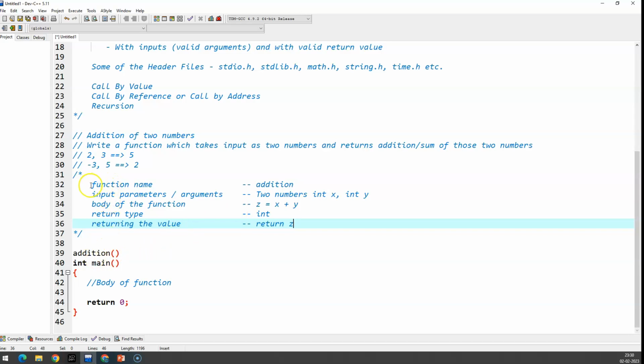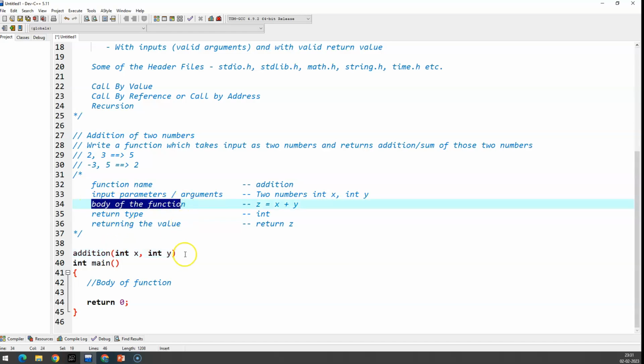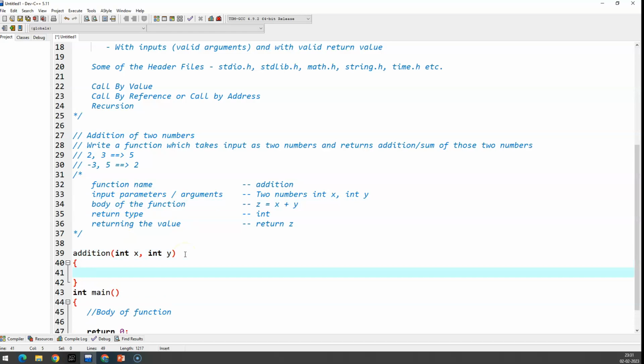Now let's try writing it one thing at a time, right. Very first thing, function name is what? Addition, right. It's going to take 2 numbers as the input. So you really cannot give the numbers in the definition as is, right. You need to basically provide the data types as well, int x and int y. Okay, that's done. Then we need a body of the function. Body of the function is always written inside curly braces, right? What exactly is it going to do? Addition. So let's have another variable which will basically hold the addition of these two numbers, correct?